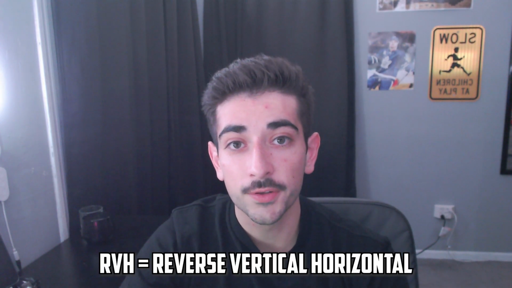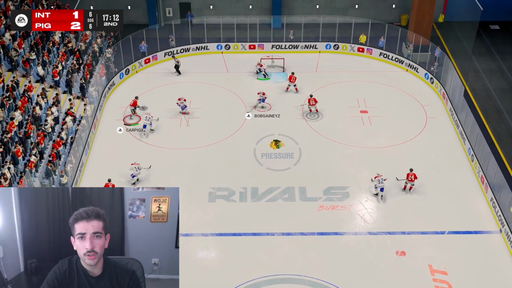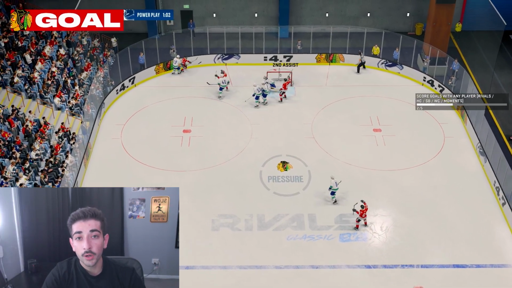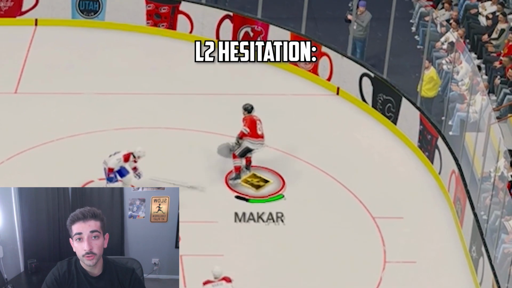And if you don't know what the RVH is, ask one of your goalie friends because I honestly have no idea. But it stands for reverse vertical horizontal, but it just leaves a little bit of a crack underneath the bar and next to their head. And I've been scoring a lot of these below the goal line. And the best way that I've found to get this consistently is to open up your hips with a little bit of a mohawk with L2 right before shooting.